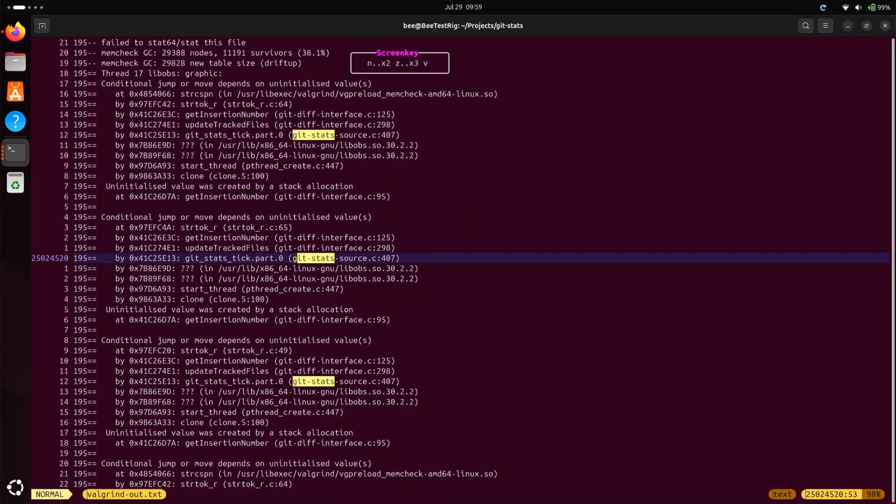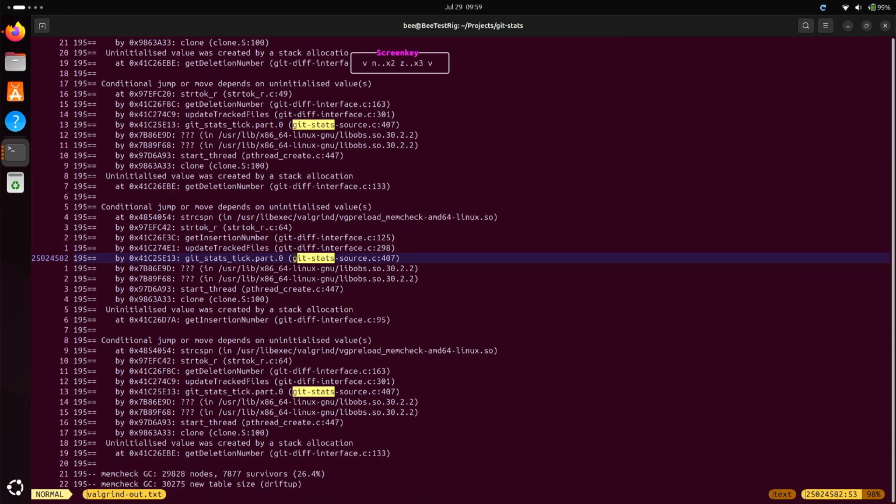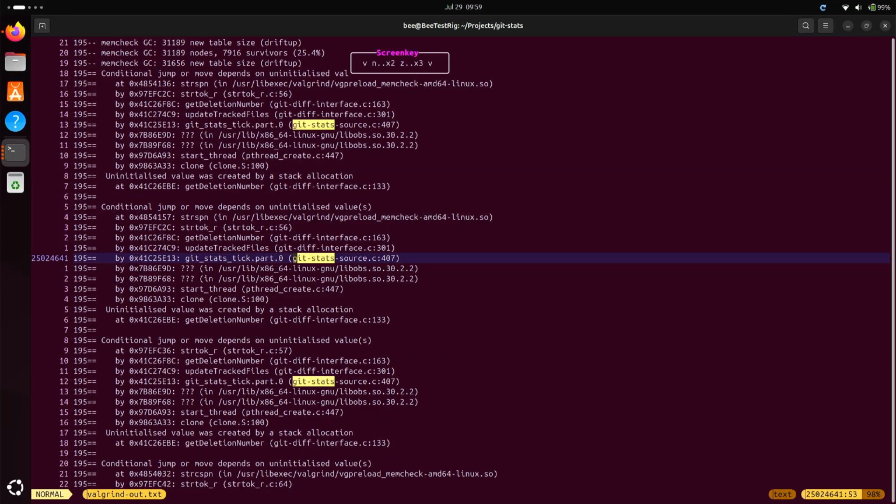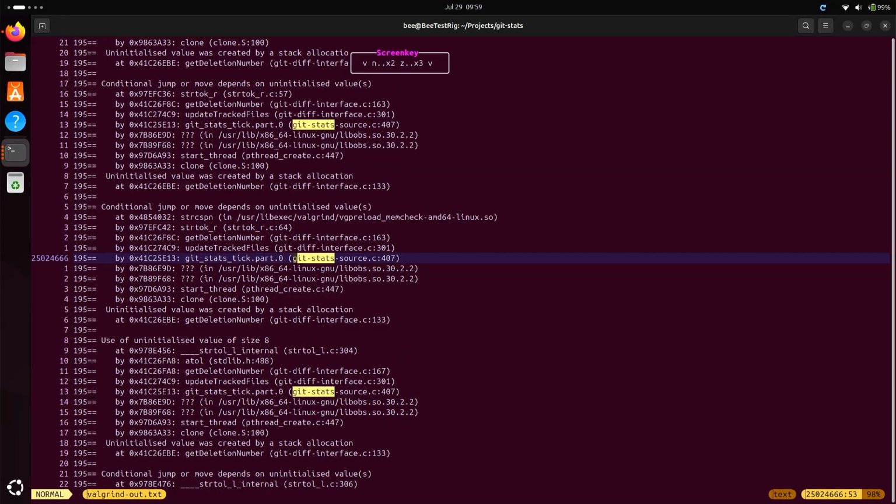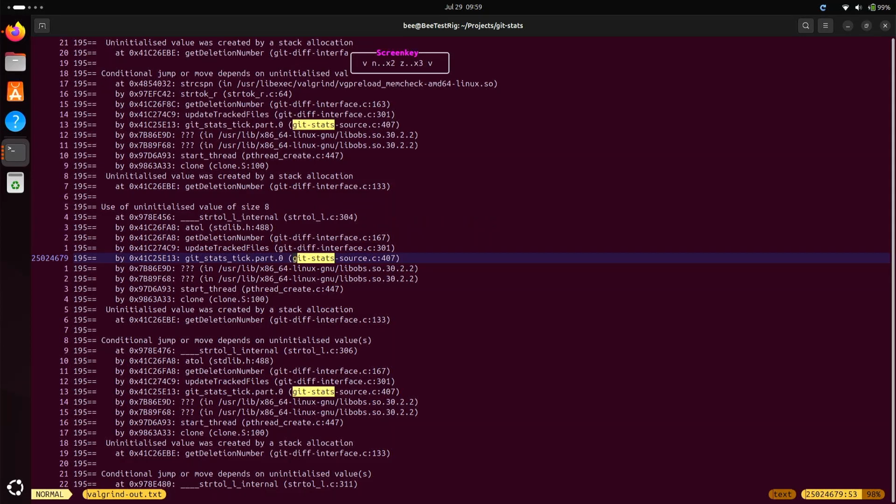Okay, I don't care about that. I did that on purpose. Use of uninitialized values of size 8. I'll leave that for now. You want the actual stuff.